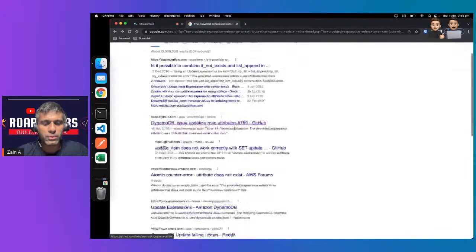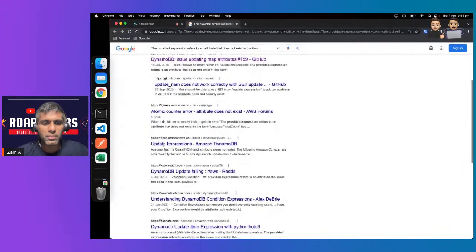Map attributes. Updated expressions. Ooh, right. So I'm updating the expressions, which means they need to exist first.